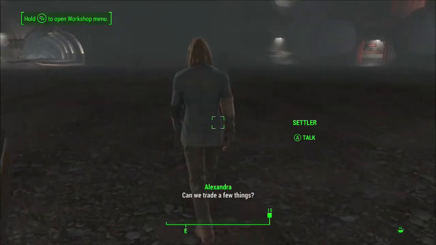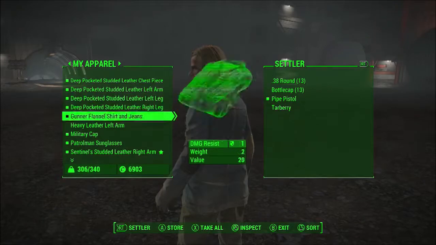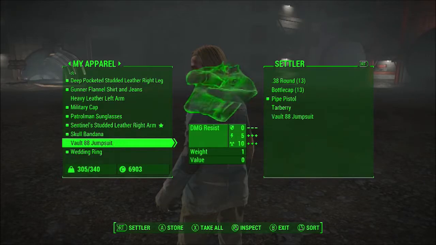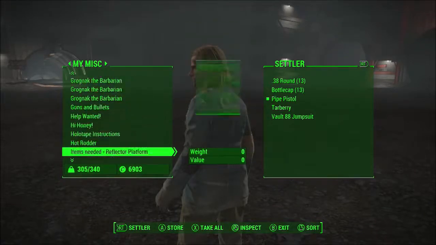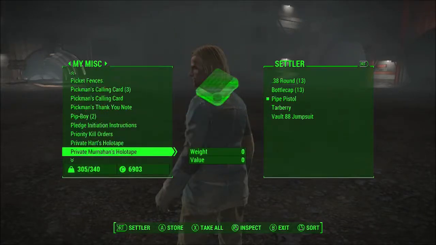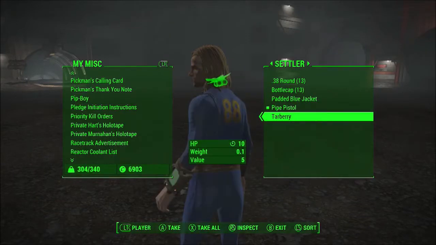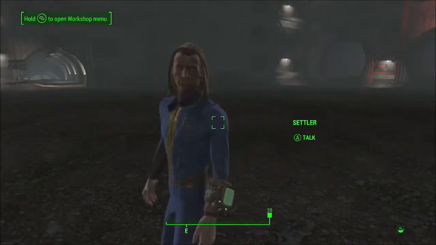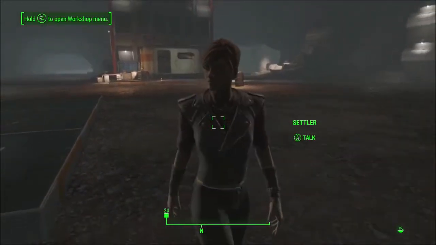Hey. Can we trade a few things? Go ahead. Perfect. Okay. Let's go ahead and hop on down here and give you one. Then we're going to go down to the Pip-Boy. Pip-Boy. There we go. And give you that. There you go. Officially, you're a vault dweller. Just wanted to trade a few things. Sure thing.